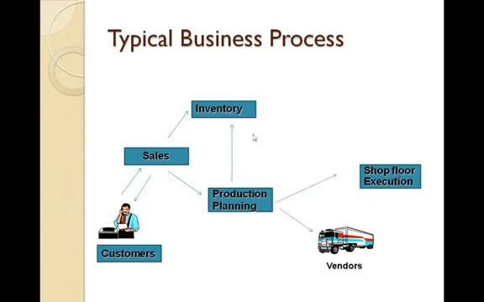Once the vendor supplies the goods, your stock is going to get updated in your inventory, and your production planning people will be issuing those goods to your shop floor execution. Now, what do you mean by shop floor? It's nothing but an area within a plant or a factory where you produce the goods. So the production people will be issuing all the raw material required for preparation of that final product to your shop floor department, where they produce the goods and update the finished product status in your inventory.